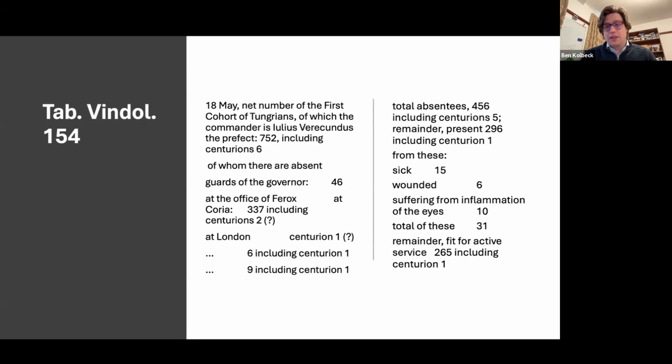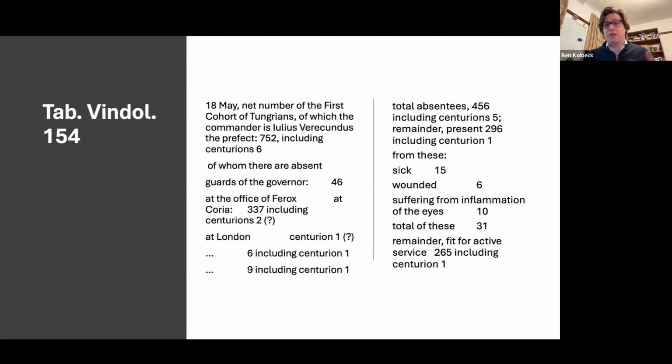So again, one of these frontier peoples who have joined to make a unit, and they will be given Roman citizenship on their discharge. We get told that nominally there should be 752 men in this unit, including 6 centurions, which is funny. It's quite an irregular number, again showing that the reality probably doesn't quite match the rhetoric, because in theory these units should either be 500 men or 1,000 men strong if they're a double cohort. 752 just doesn't seem to make a lot of sense.